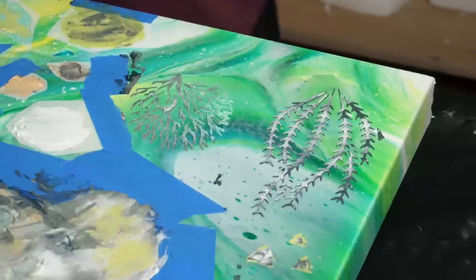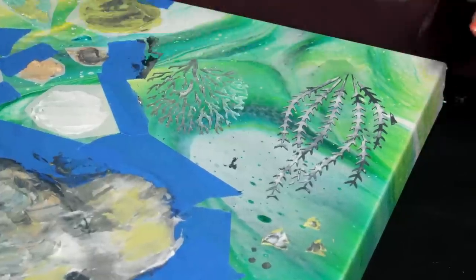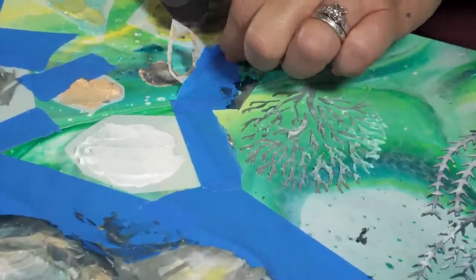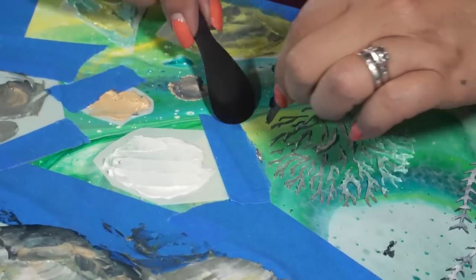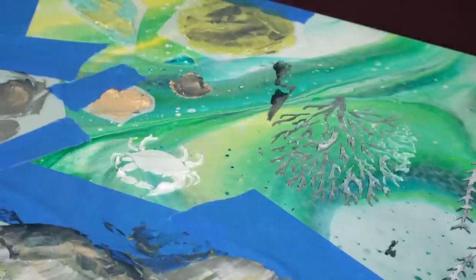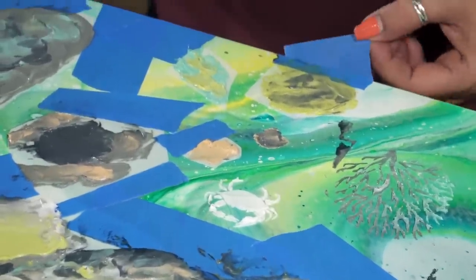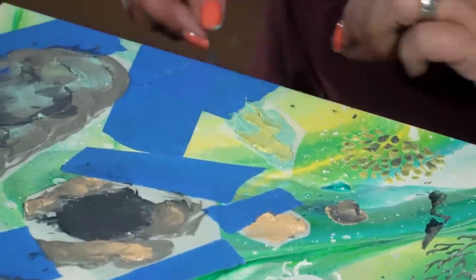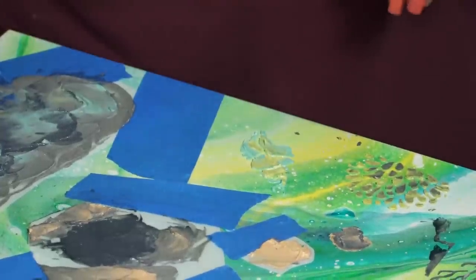Okay. Cute. Very cool. See where we touched it a little. I'm actually not that worried about it. It kind of gives it some texture. Okay. Apparently we made a mess over here too. But that's okay. I'll clean that one up. There's our little crab friend. He's cute. Okay. Maybe a little coral. A seashell.